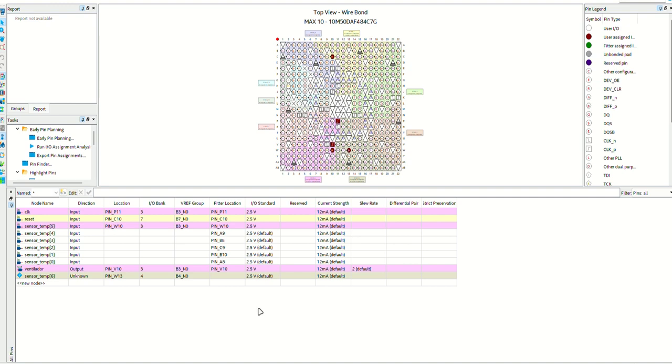And the temperature sensor is the W10. That's the one that we are connecting to the Raspberry Pi Pico. And the output is the B10, and that's the fan.